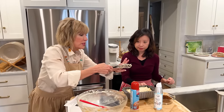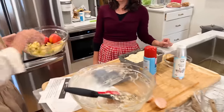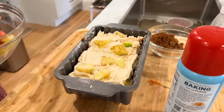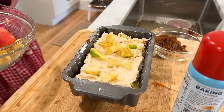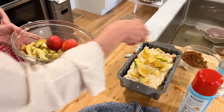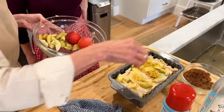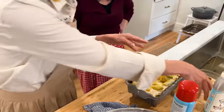Okay, waste not, want not, but once I get done with this, Stuart, you can lick these spoons. Okay, so then we add just a little bit more of the apples. And then I'm going to let you add. And see, this is really probably what I should have done. This is why I think baking takes practice. What we probably could have done, Delphia, would be to start this off upside down, maybe put some of the brown sugar on the bottom, because this is not going to be the top.